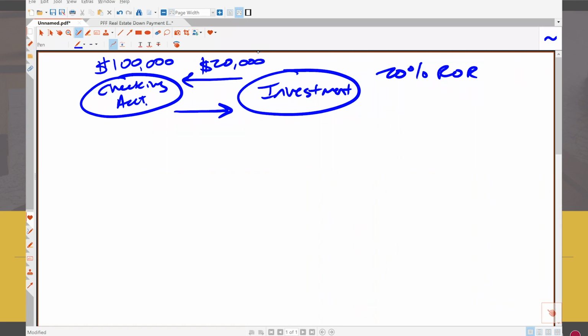So what happens is this investment produces a profit. That profit, 20% rate of return, let's say, is $20,000. And that money just finds itself back in the checking account. And we may redeploy it again and so forth, as we normally would. But the problem with this scenario is that we forgot about your partner in this investment. And here in the United States, we've got a friend named Uncle Sam, who's a partner in all of our investments. And he says, you know what?